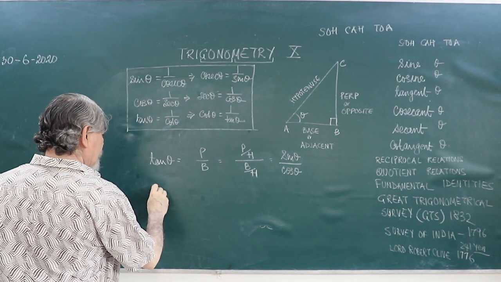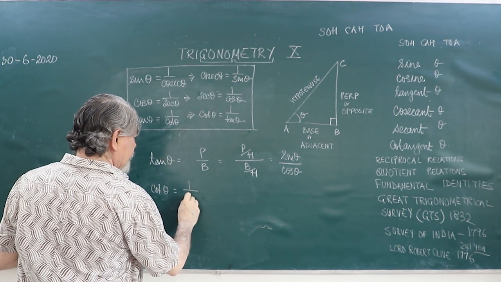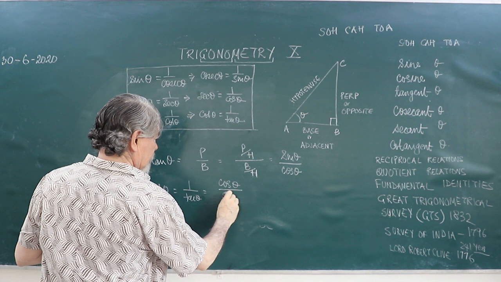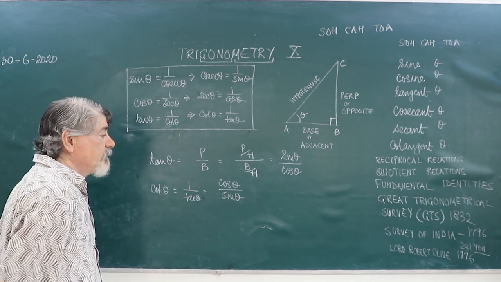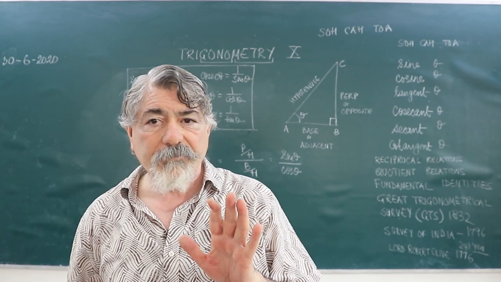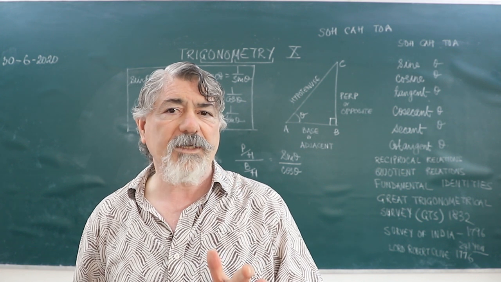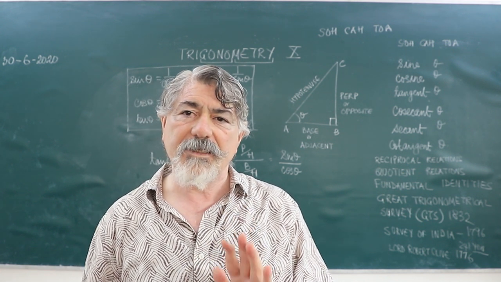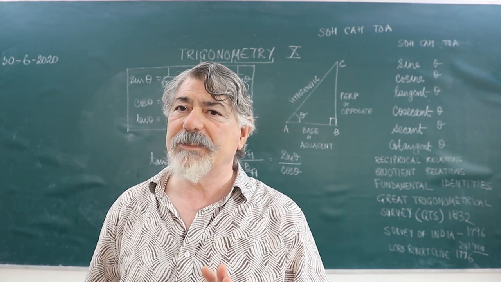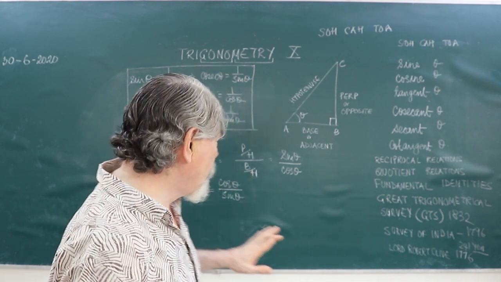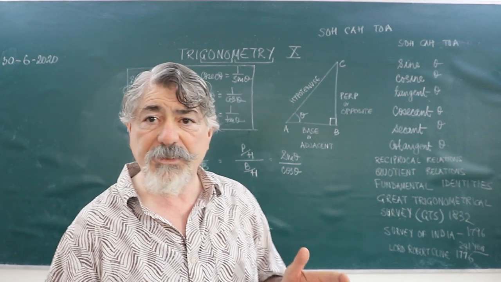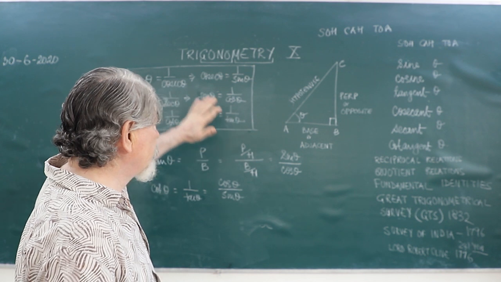And similarly, cot theta, as we have already said, is 1 upon tan theta. So it will be cos theta upon sine theta. This is also one of the basic formulas which we will be using too often in trigonometry, wherever you study T ratios or anything related to trigonometry. You will always come across these, whether in MSc, post-graduation, graduation, or in 10th or 9th. These things will be used everywhere.